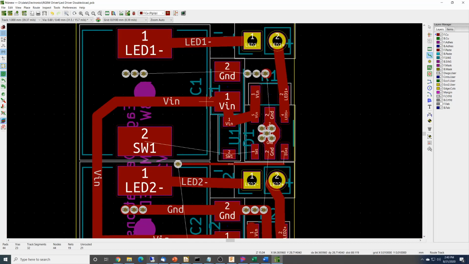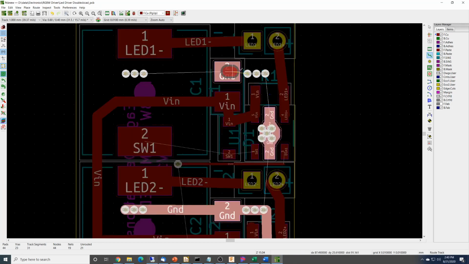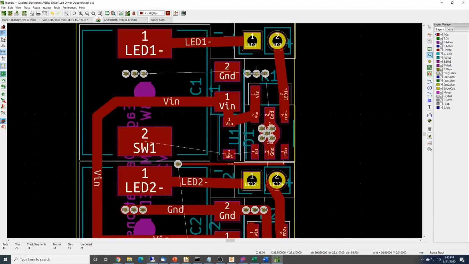Okay, what am I missing? I'm missing ground here and ground there. This is kind of annoying because it's going to try to grab onto the via. It's just trying to be helpful.